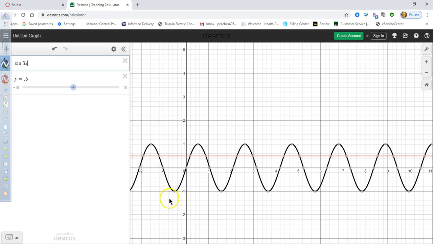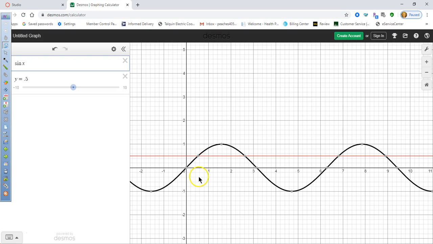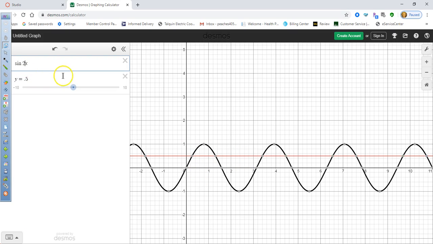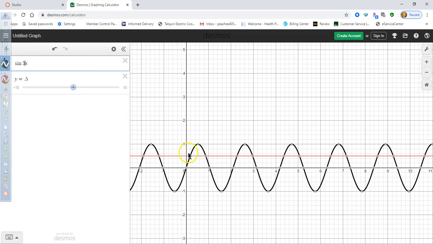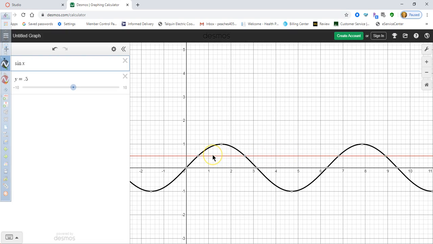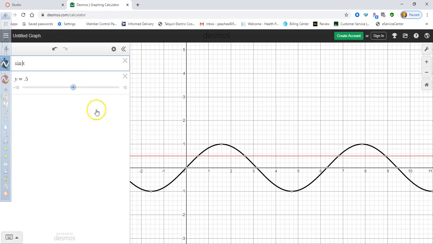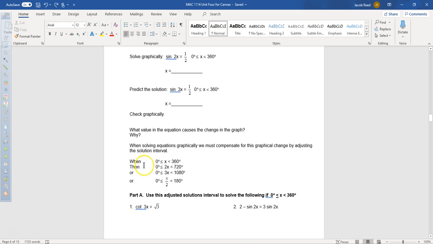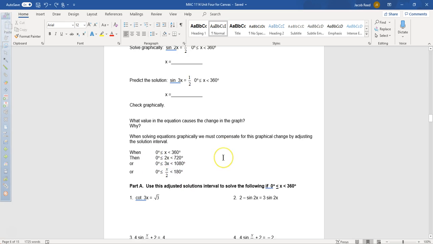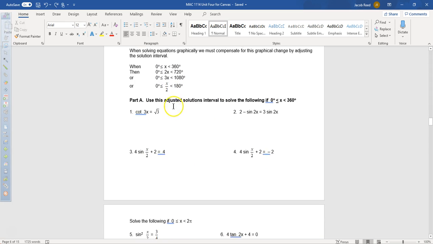Okay, so looking at the picture, when I go from sine of x, I have 1, 2 times, to 2, now it happens 4 times, to 3 happening 6 times, and if I say 10, you can see that it's replicating itself multiple times within that little bitty time frame. So by affecting the period, we affect the number of answers that are possible.